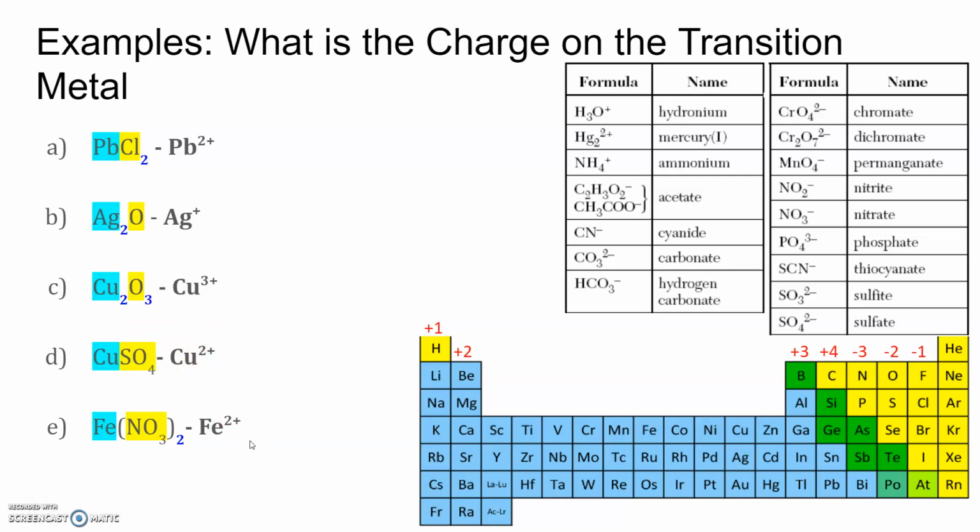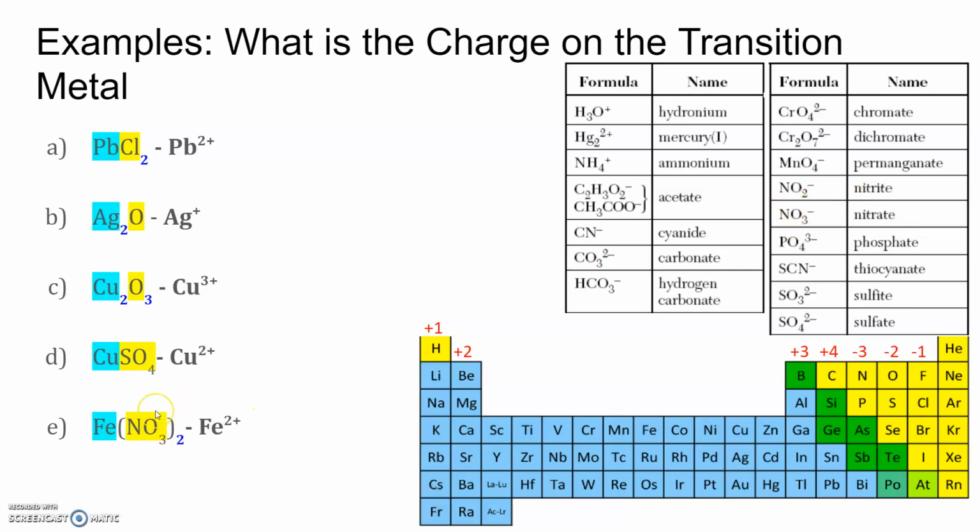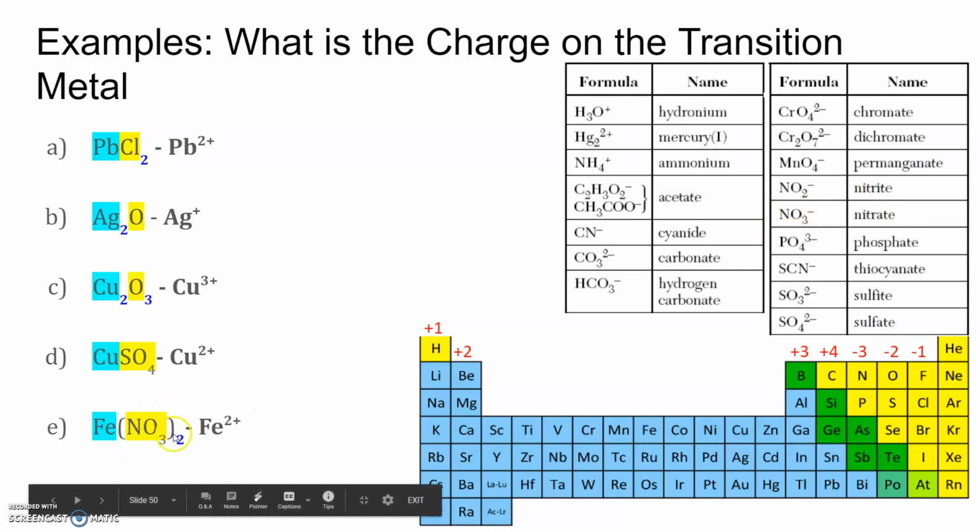And the last example here, with iron nitrate, we do the same thing. We look at iron, and we look at the anion nitrate, NO3, and find it in the table. Since it's a polyatomic, it has a -1 charge. Each one has a -1 charge, and since I have 2 of them, that means overall I have a -2 charge from this side of the formula. So if I have an overall -2 charge, what must the charge of iron be in order for the overall charge to be 0? That has to be +2, because +2 and -2 will give me 0.